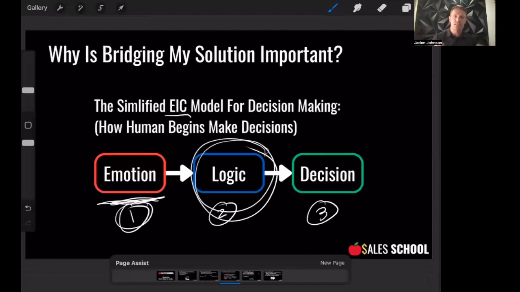So if you want to leave your prospects in a better position after they speak with you than before they speak with you, what you want to focus on doing is not just helping them get the emotional trigger, but once you've activated that on a psychological level, you then want to help them connect using logic what your product and service actually does and how it can actually help them.